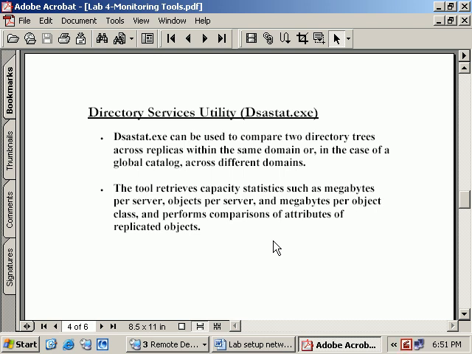You may have done this when you copy files from one server to another, and you would like to verify that the copied files are exactly the same. From time to time, I'm sure you've done that. You've right-clicked on the folder that you copied and made sure that the size of the folder, let's say 23 megabytes, is the same as the copied folder, which should also be 23 megabytes. For example, if the original folder had 21 files, you should also look at the copied folder and make sure that it has 21 files as well. So that's the kind of comparison analysis that the Directory Services Utility does. Let's see how to use that.